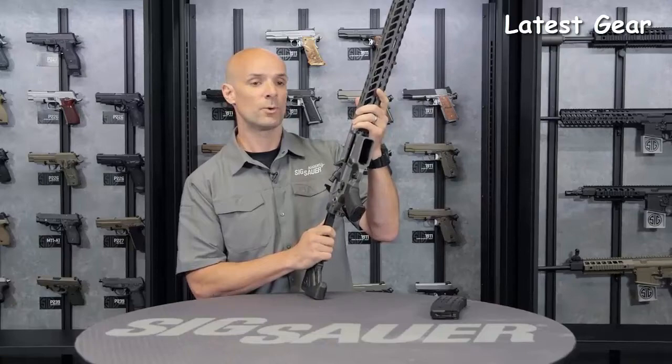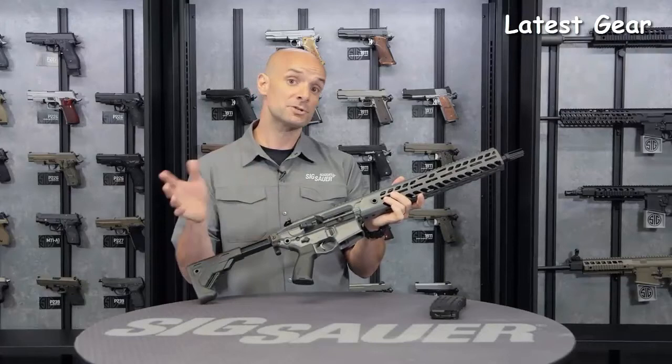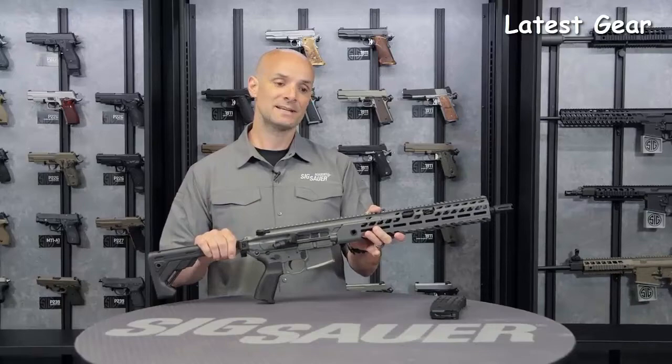I'm looking right here and I see Multi-Cal. Why Multi-Cal? Because the SIG MCX is a complete versatile system, and you, the user, can actually swap out calibers from that 300 to 5.56, which is really nice. With that being said, this is the Patrol. This is the full-length version. You can also get this in an SBR, short barrel rifle configuration, and with a PSB, your pistol stabilizing brace on the tail end, which is nice, in a nice compact package.